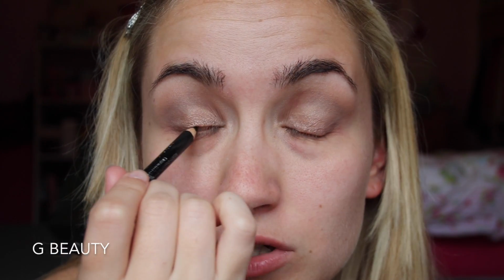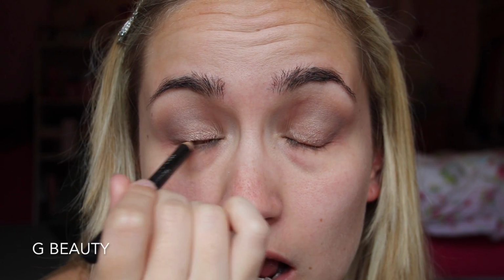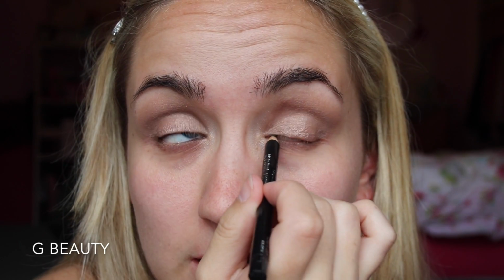So I'm just going to use my Rimmel Soft Kohl eyeliner. It's just a standard eyeliner, nothing exciting, and I'm just going to line my waterline. So I literally just go like that. So this is definitely the best thing to do if you're just hiding your lash line. When I go to the gym and stuff, I literally just wear this on my waterline. I'm obviously not going to wear a whole face full of slap, so I do just tend to put the eyeliner in my waterline, and I feel like that's more than enough.